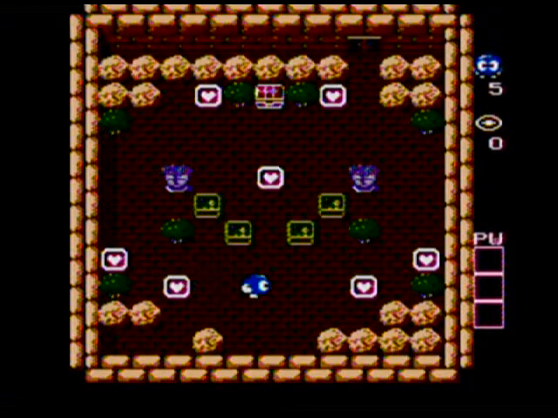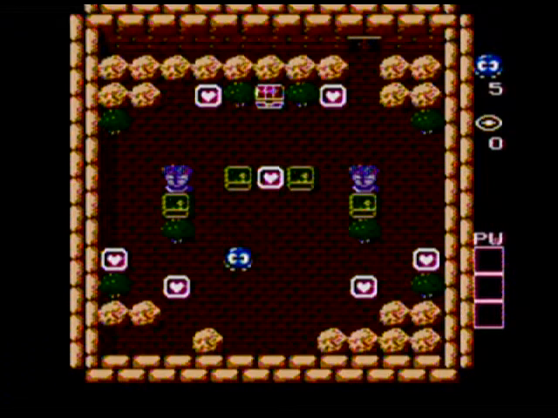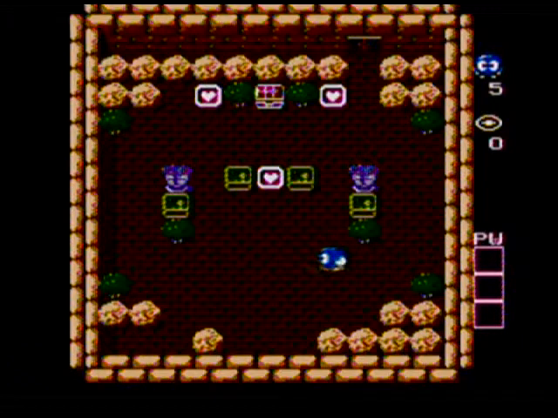So, these things are kind of scary. They shoot you with their little eye beams. If you get underneath them, see, they're awake. They will shoot you like none other. But they can't shoot through the boxes. They cannot shoot through the boxes. They also cannot shoot through the hearts.